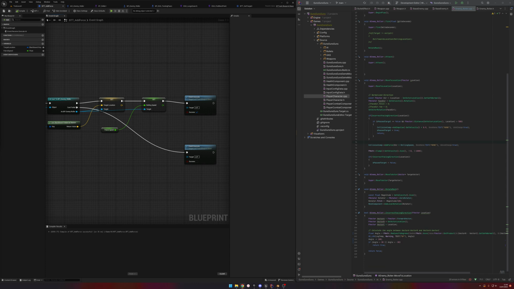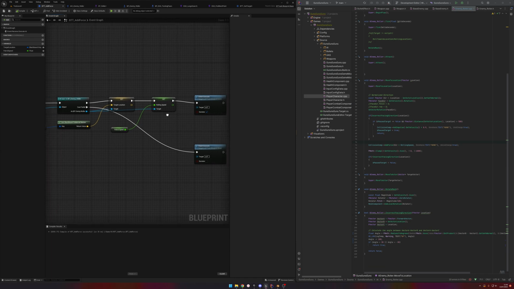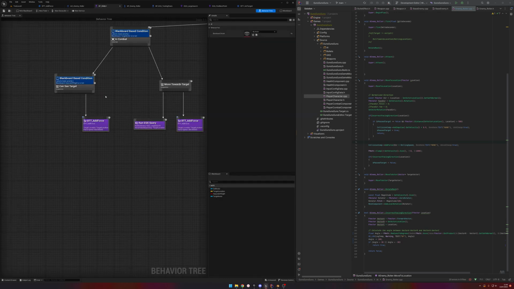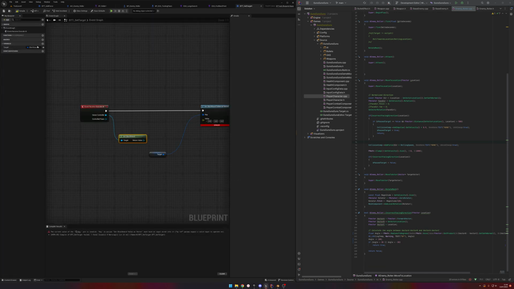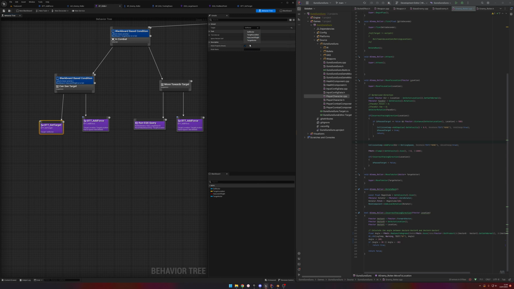And if I walk over here, he sees me, he rolls. So friggin' strange hearing myself. Okay, let's see here. So what we want to do is get the BTT task, set target, and this one has a key, and that key needs to be the target location, because that's what we're gonna chase.